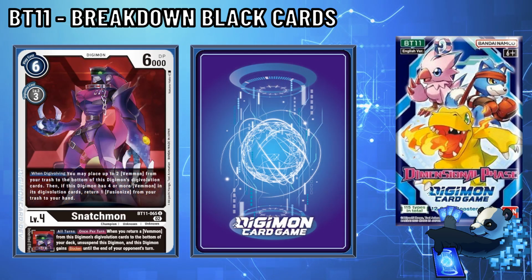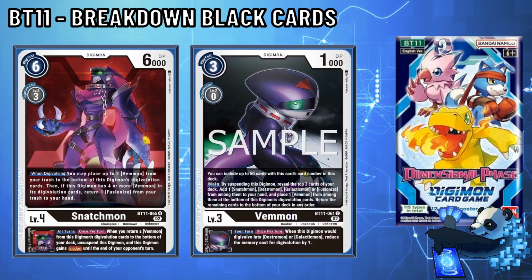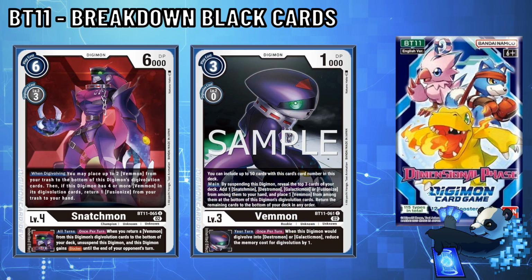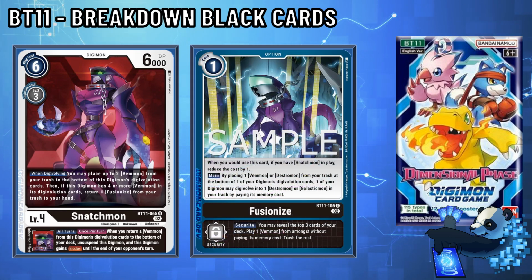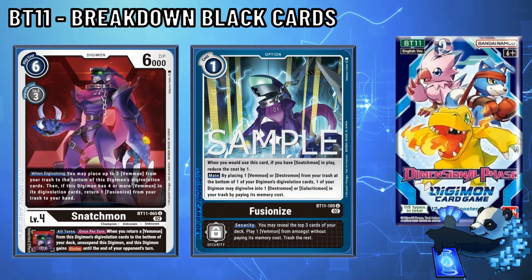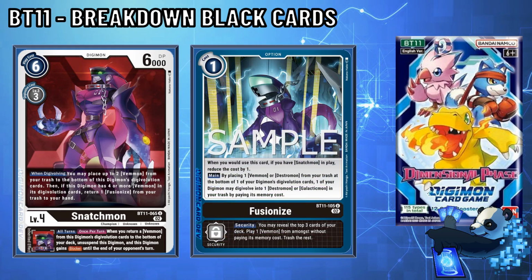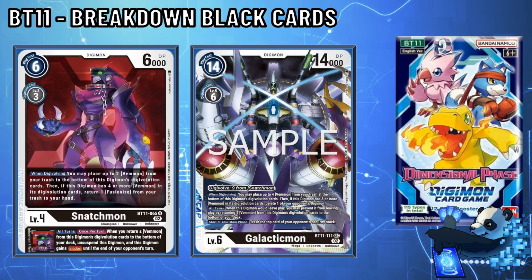Snatchmon returns to the Vemmon lineup, and when it's Digivolving, lets you place up to 2 Vemmon from your trash at the bottom of this Digimon's Digivolution cards. If you have 4 or more in the Digivolution cards, return one Fusionize from your trash to the hand. Its inheritable makes it so that when your Vemmon are returned to the bottom of the deck, unsuspend this Digimon and it gains blocker until the end of your opponent's turn. The big bad monster of this archetype has some very interesting effects.